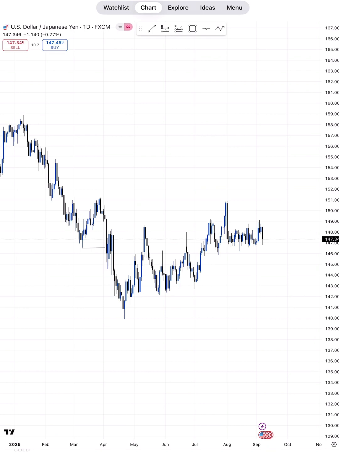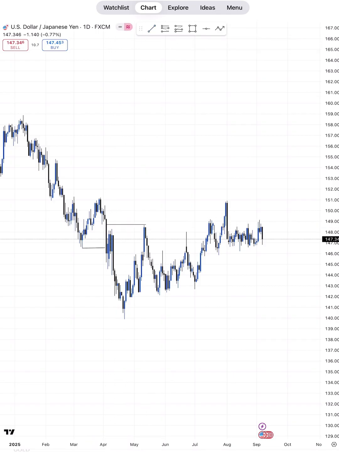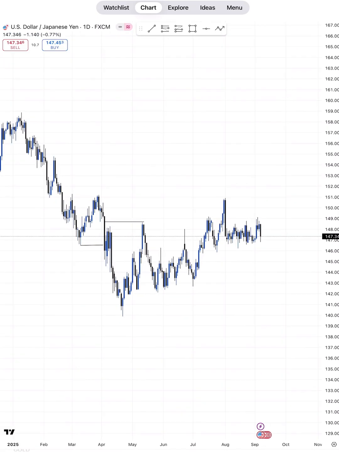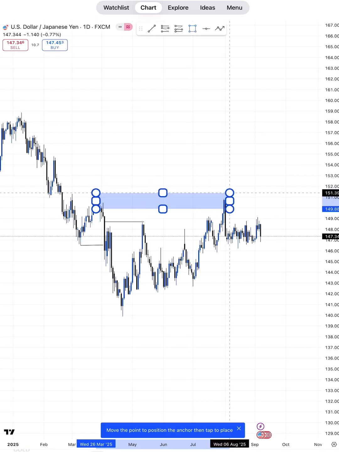Of course, I trade structure, liquidity, and point of interest. Right now, my structure is a downtrend, and what I'm going to do next is look for a break of structure to the downside. Then I'll look for my liquidity, which is right at the first pullback. At this point, you can see on the daily time frame we have the order block right here. That's the valid order block.